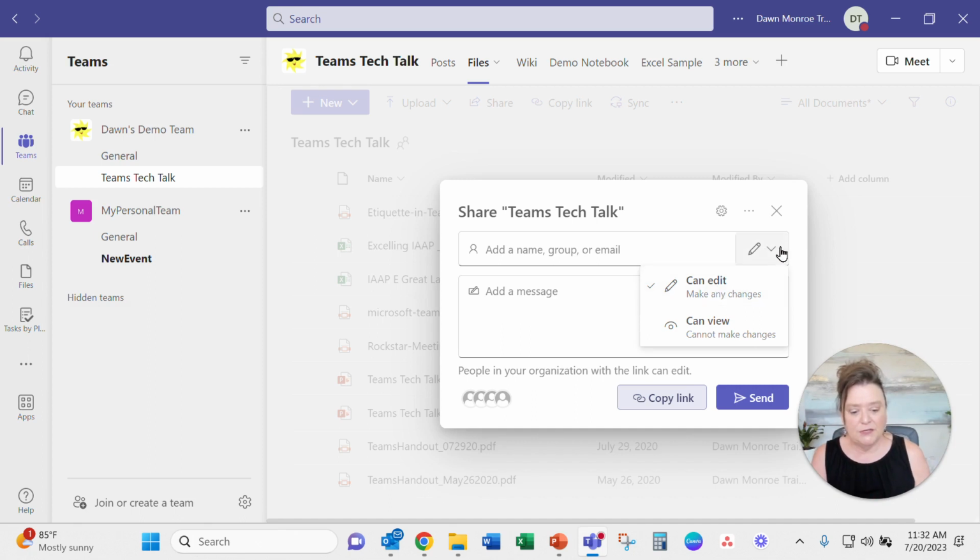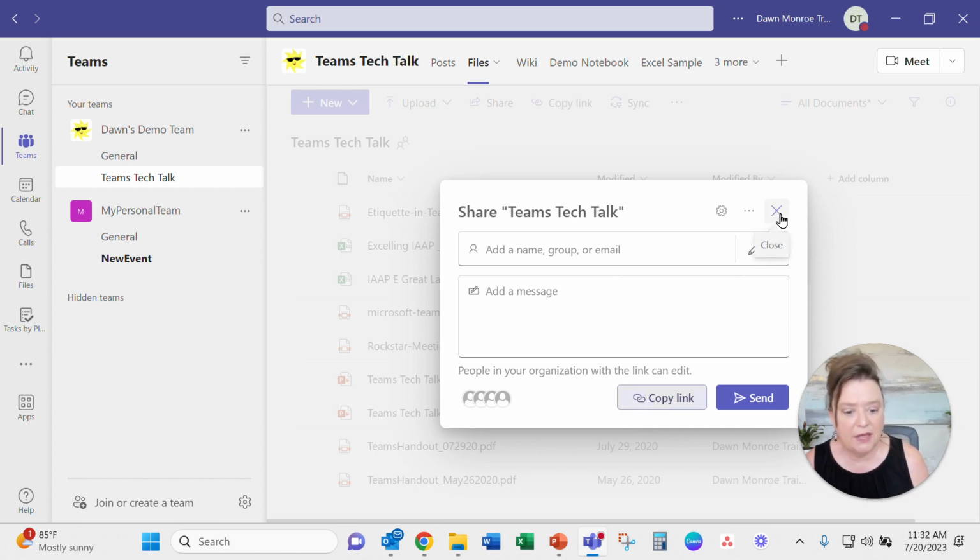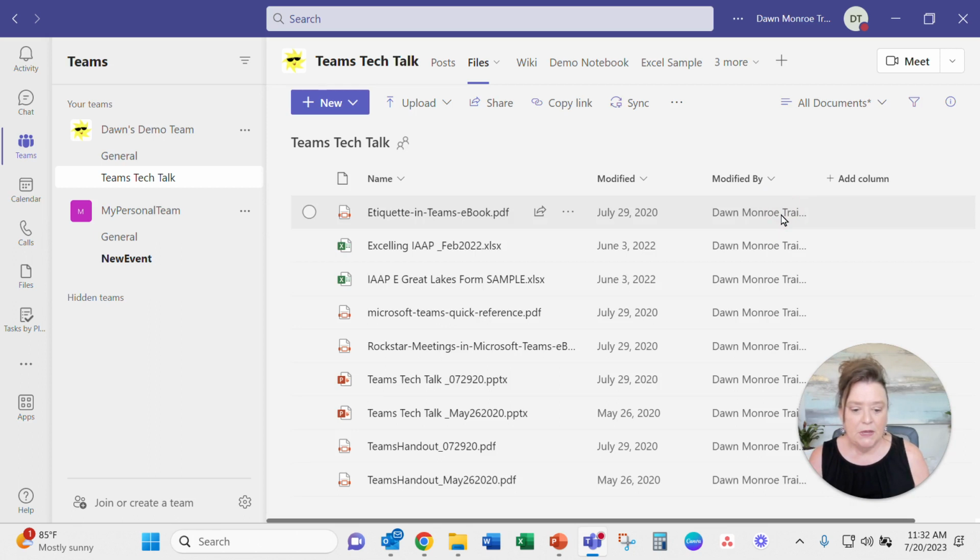There's also going to be, for many of you, an option to copy the link and just give a link to a file. So that just depends. In some organizations, I've learned that they don't like to just send a raw link out to anyone. They really want it to be shared specifically with individuals. So if you don't see that, that's probably why, just an extra layer of security. So there are your different options up there.